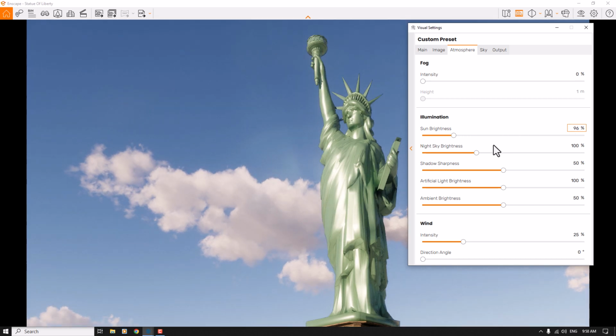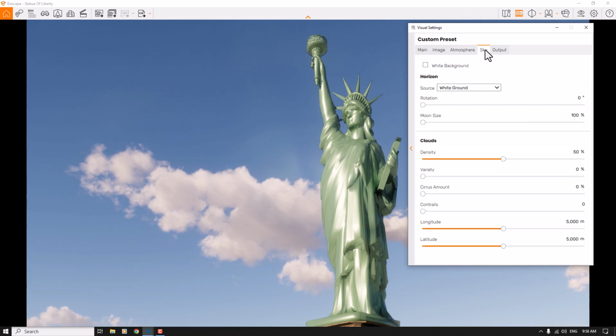Night sky brightness is not useful, and shadow sharpness is not really useful in here because we don't have any type of shadows. Our camera shot completely covers the sky and environment. So shadow is 0, and artificial intensity is not important, and in the skybox everything is done and checked out for us.